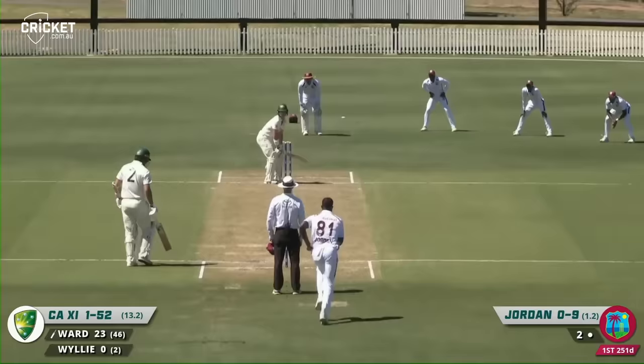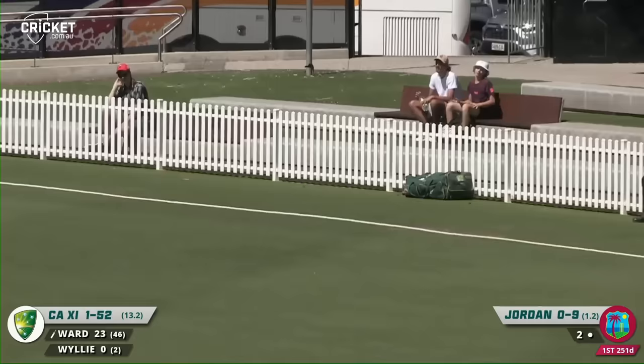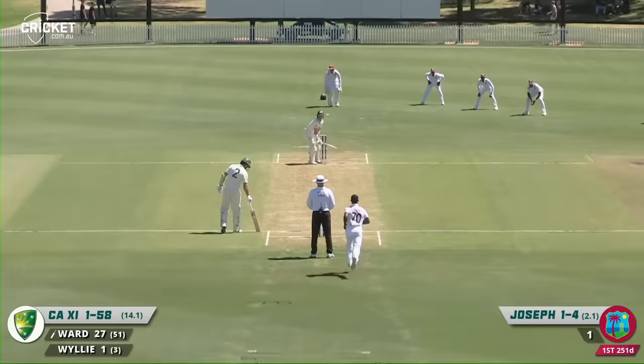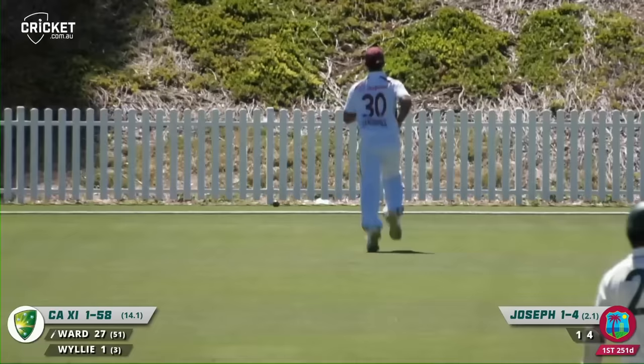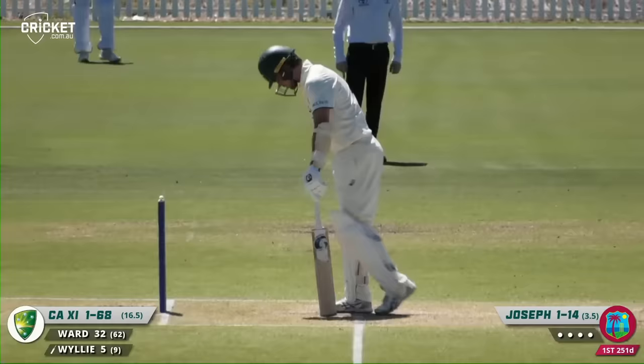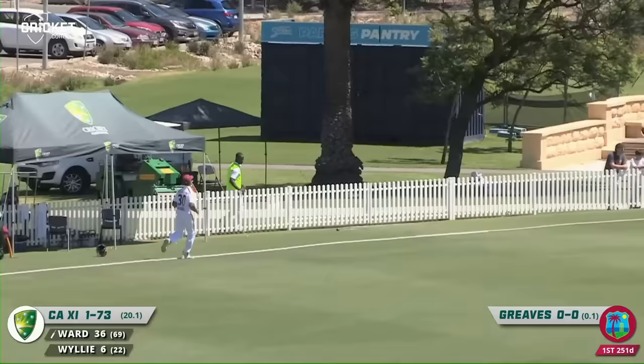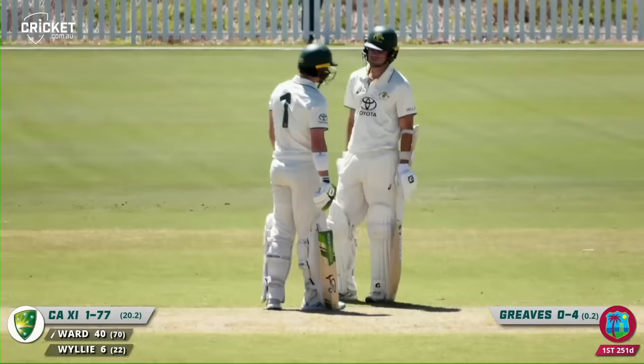Shot cut away for four by Tim Ward. Hakeem Jordan is vying for that third seamer's role with Shamar Joseph. Full ball nicely driven by Tim Ward through the covers for four. Joseph went really full. This time Ward plays the uppercut very nicely — that's Teague Wiley. Lovely shot, might bounce once and does indeed.